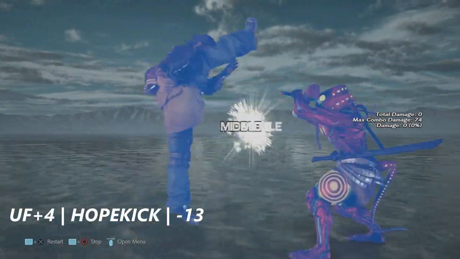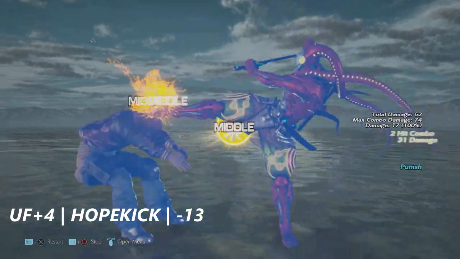4 plus 4 is a hop kick. It's negative 13 on block. Ladies and gentlemen, let's move on.